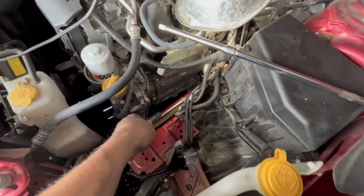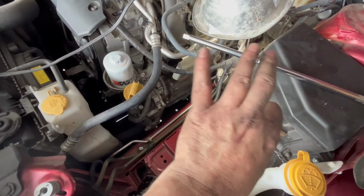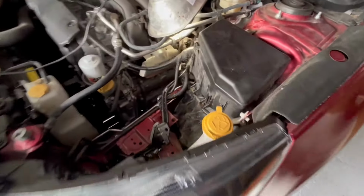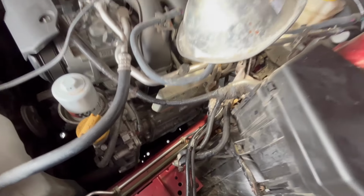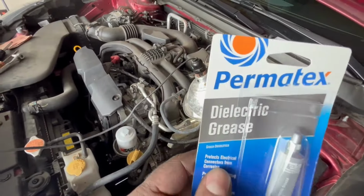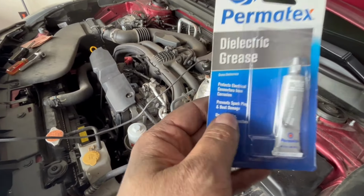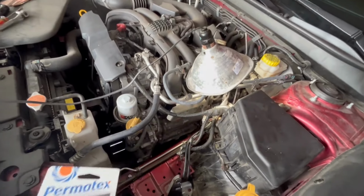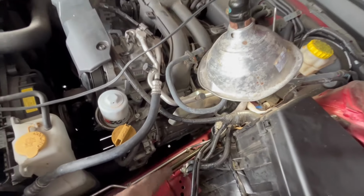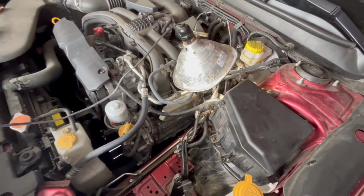I do recommend wiping off your frame rail down here before you even start all this, or your hands will end up really black. And before you put your boots back on over the plugs, get yourself some dielectric grease to help seal it. Like this one here, you can see it even prevents spark plug boot damage. Those parts are very expensive to replace. It's not like the old wires, so make sure you protect it.